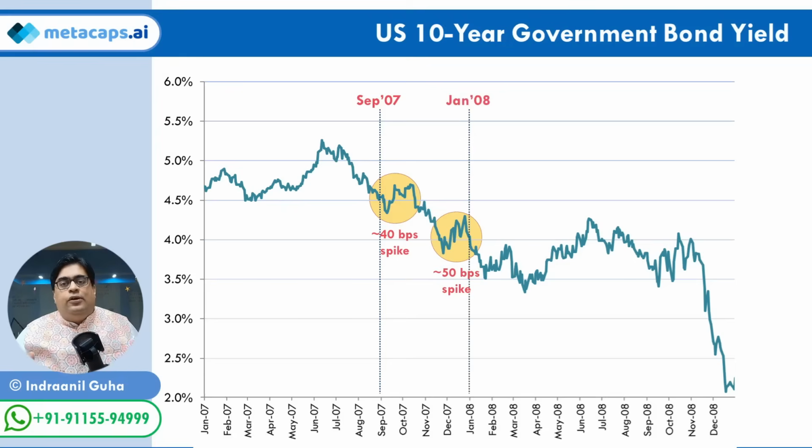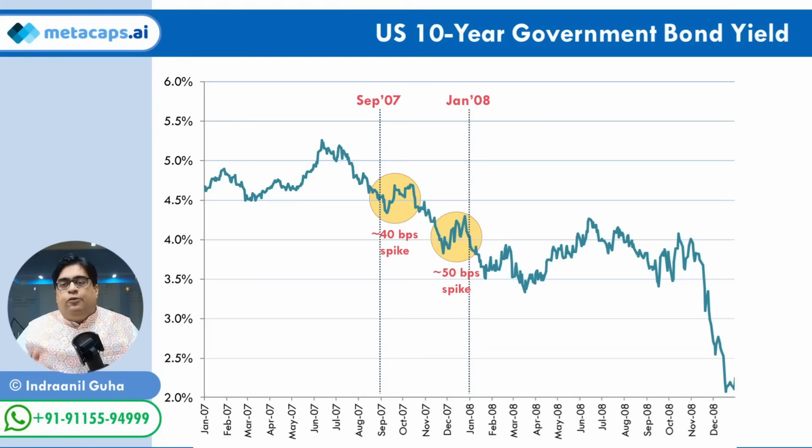Of course, from January 2008 onwards, we got the onset of a recession in the economy, and the effects of that recession started to become very, very clear as we headed towards the end of 2008, especially after September 2008, which is when we got the bankruptcy of Lehman Brothers. The situation started to deteriorate very, very badly. And as you can see, from October 2008 onwards, we got a complete collapse in US government 10-year bond yields.